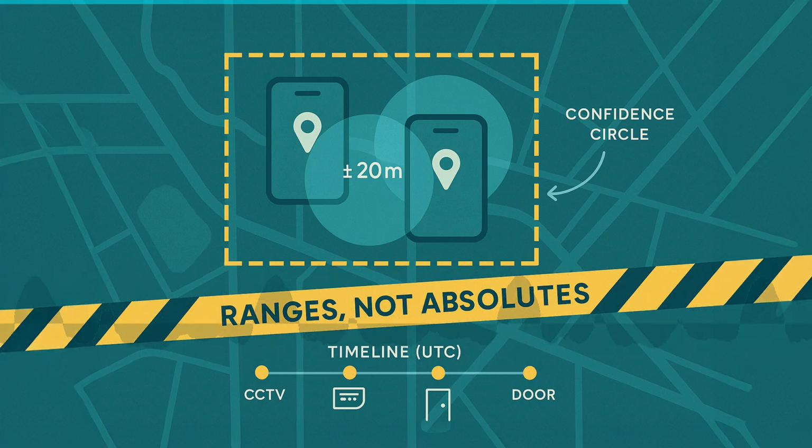Convergence corrected the narrative. If you build maps, show your work. Display accuracy circles, not just pins. Annotate time zones. Include a legend for data sources. Avoid colors that imply certainty gradients when the underlying confidence is binary or unknown. Provide a text caption that states limits. When you publish, attach a methods note. Extraction tools, normalization steps, and any filtering rules, such as points with accuracy over 100 meters excluded.